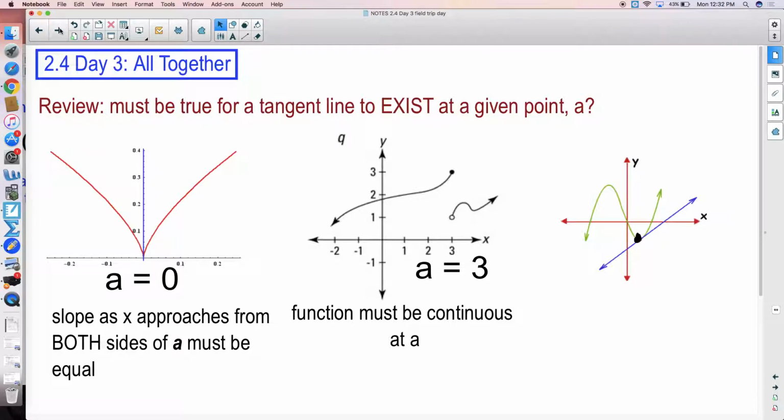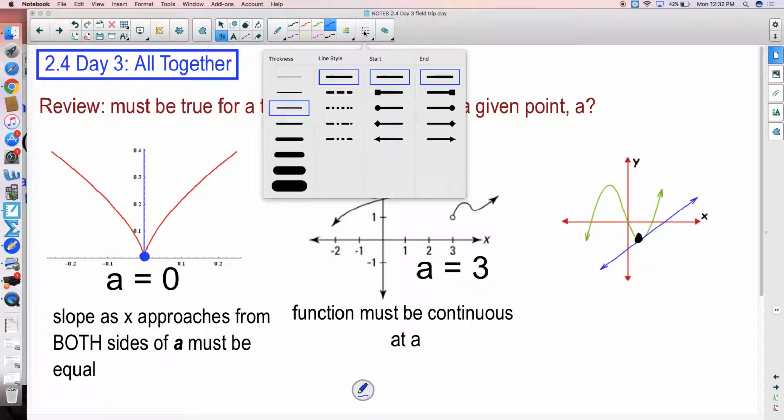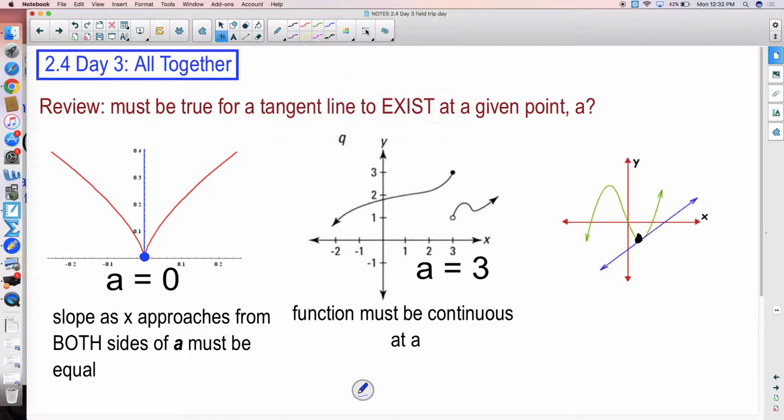Then we're just going to clean up some ideas and show some ways to calculate a little bit faster when you're doing all these things, so no real new content. Review-wise, we just mentioned this: what must be true for a tangent line to even exist? So, some examples where it would not. For instance, this right here is a cusp, but you can't just say that because there's a cusp at a equals 0, that's why our tangent does not exist. You need to tell what that breaks about the definition of having a tangent line.